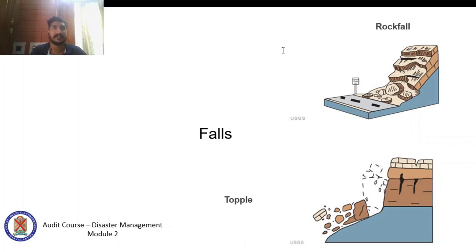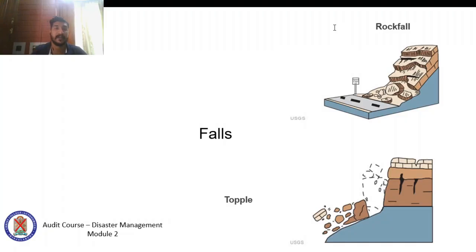When we say the term falls, the most common one is a rock fall. It is a sudden fall or collapse of a large mass of material from a precipitous or higher position. The rock fall occurs along cliffs or very steep slopes where masses of rock can detach and begin a free fall, often combined with some bouncing or rolling descent, and no slip plane or surface of flow is involved in such a rock fall. And they are very rapid, and because of their speed and sudden occurrence, they are often very dangerous.